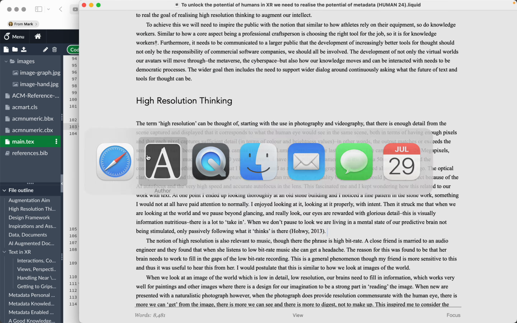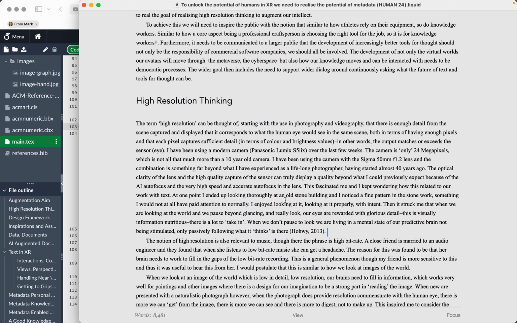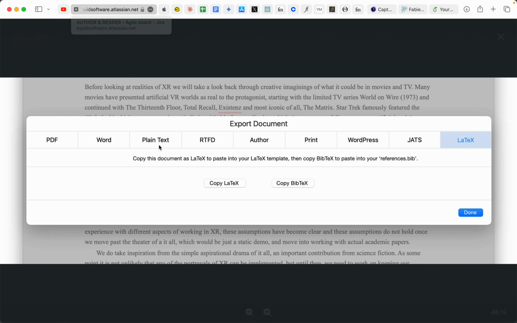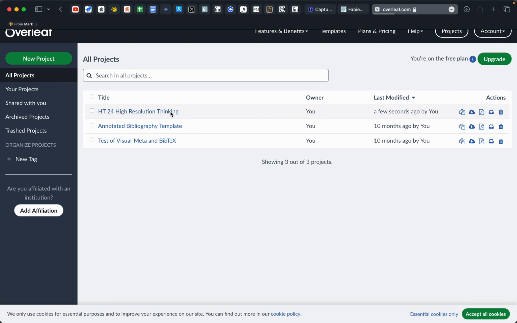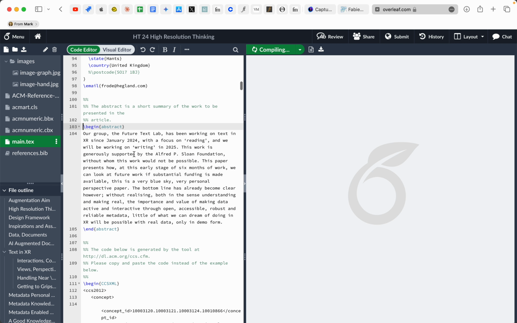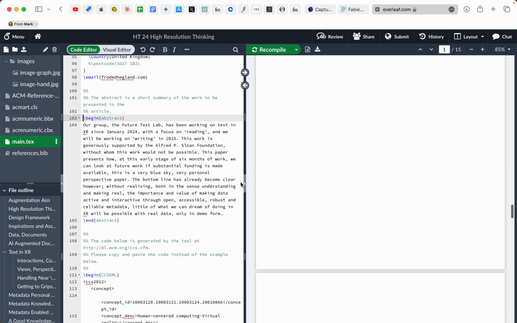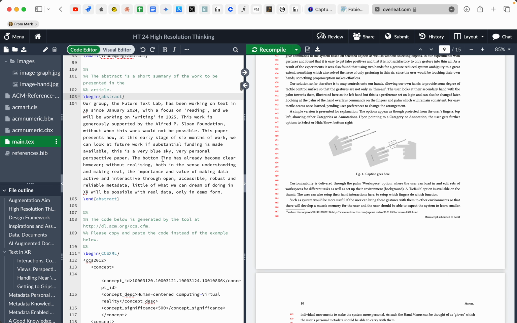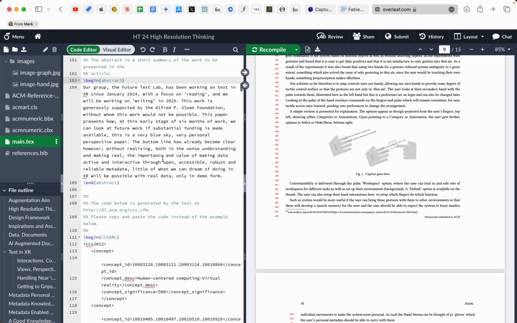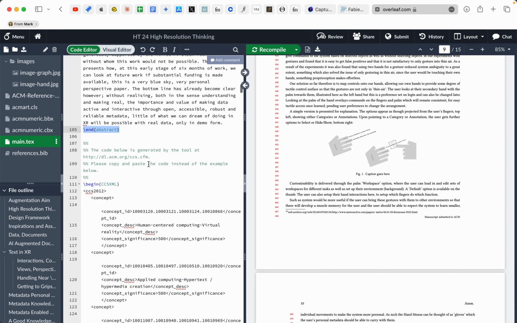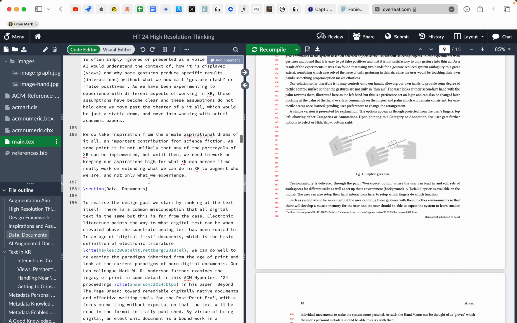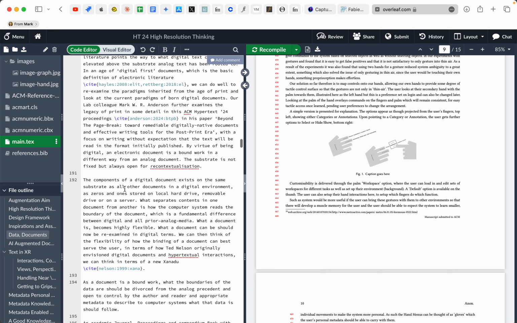So for the second thing, the user goes into the export window and they have an option that says copy LaTeX. Let me just go back. The idea is that the user would select all the stuff that's just template, that's just temporary here, and paste. So most of it is really, really simple. If the user has an abstract, you see this is how it's formatted. Let's just skip down a bit. Section, headings, and all of that.